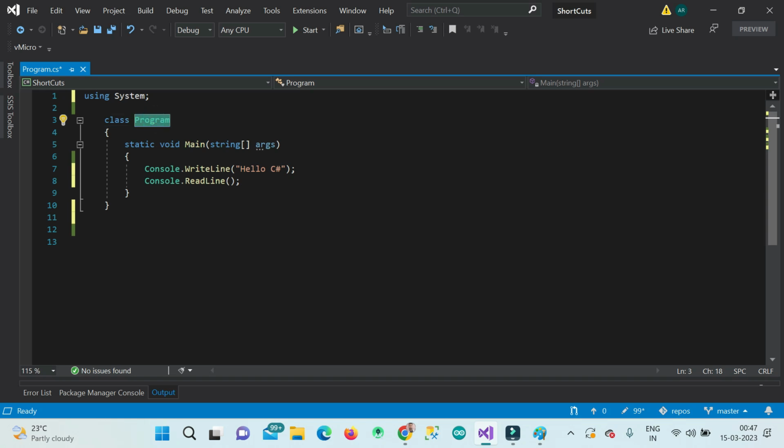And inside the class, we can create the object, we can define the properties, we can define the data members and also methods. So this is your class.